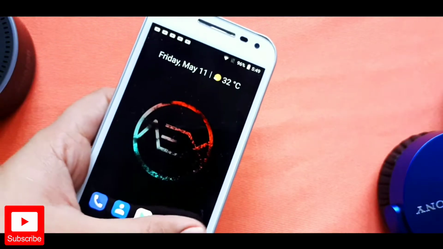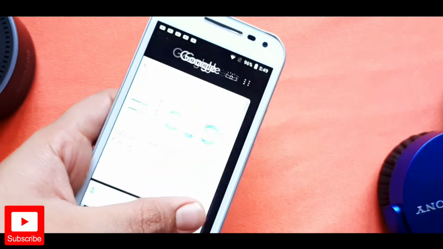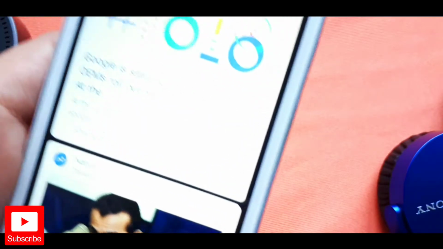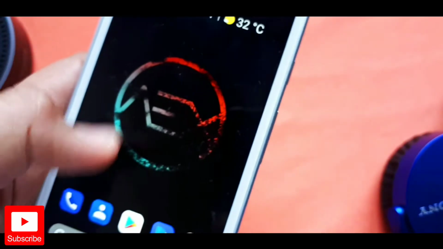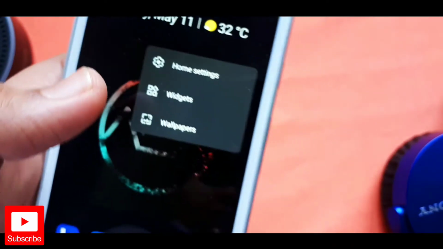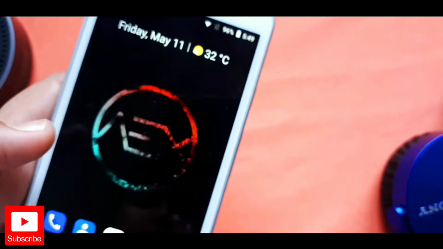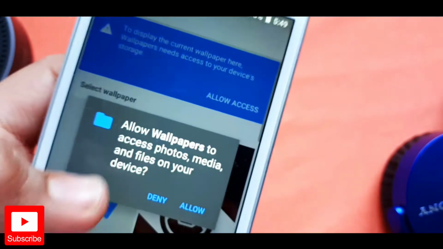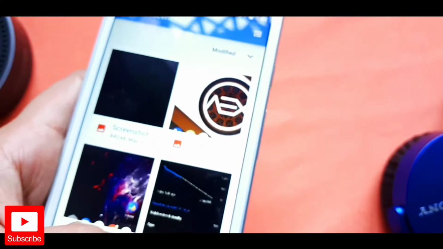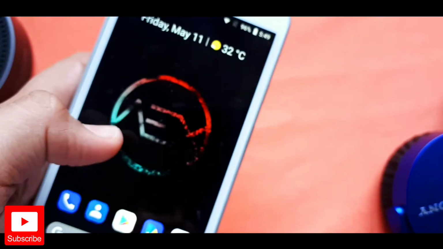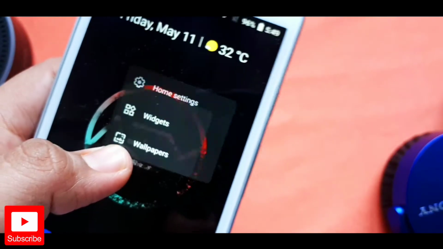Basically it gives you the Google feed to the left and all the other features without any root access. So it's good. It gives you adaptive icons and the At a Glance widget. It gives you notification dots and everything. So it's overall very fluid and it will not interfere with your system, and it's worth a shot.